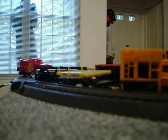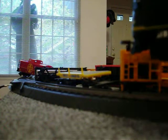How to derail your train, part 2. Put that down right there. Get it closer. Now I'm going to take the engine.